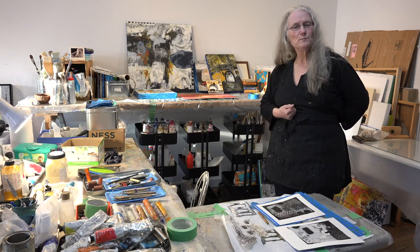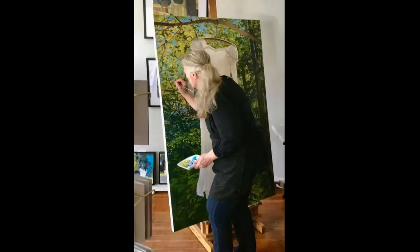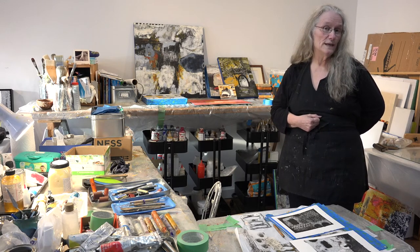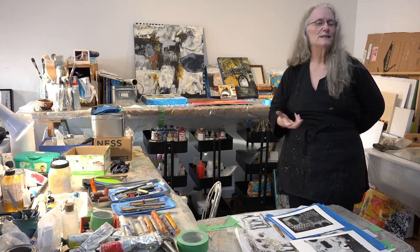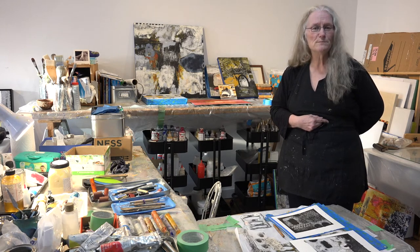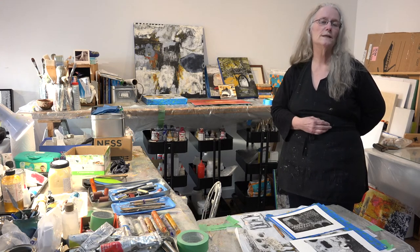Although I do very detailed work — most people here in this community are familiar with my landscape art — pieces like this dress that's coming into being behind me are very, very detailed, very super-realistic. What the oil and cold wax has allowed me to do in a free and open way is to move into doing abstract work again, which I've done off and on through the years of my career. It's nice to come home to that and feel a little differently about the work. Sometimes I find I'm able to delve a little deeper into my emotional life and find expression through working outside of super-realistic subjects. So this gives me a chance to not only explore the medium in a new way, but explore my own inner reality as well and share that.